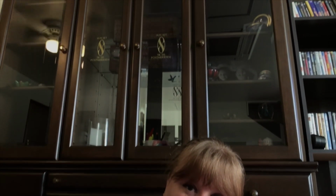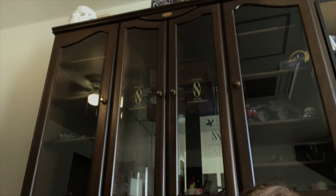Off subject, we did go antiquing, thrifting, I guess. I don't really know if you can call it a thrifting or an antique shop, but here in Japan, we got this really cool hutch. Let me just see if I can tilt it up. Oh, look at that. I'm going to somehow try to find a way to razor blade off that gold lettering on there, because it's unnecessary and I don't like it. But this is my piece of pretty that I just got, and I'm pretty excited about it.